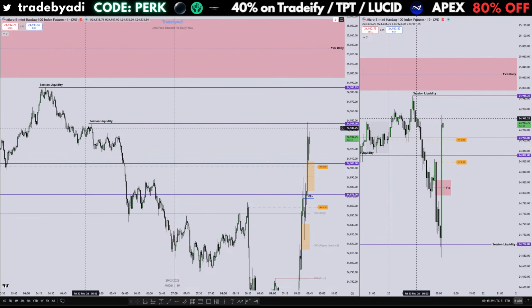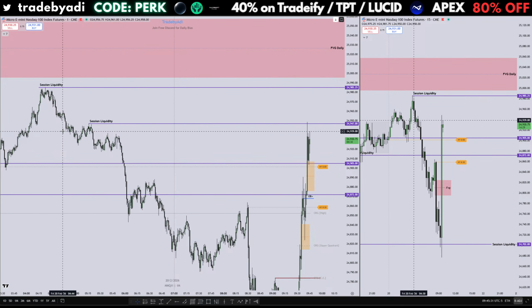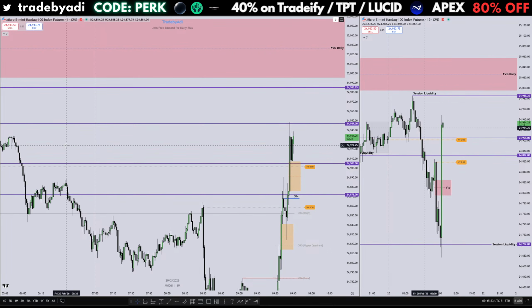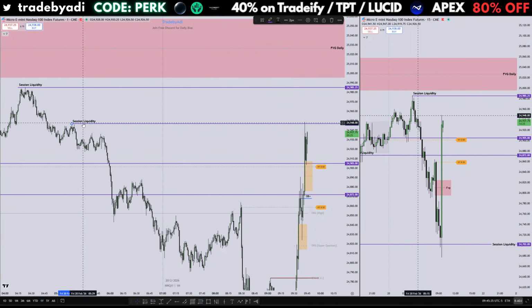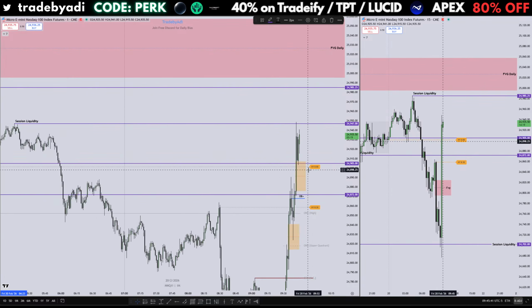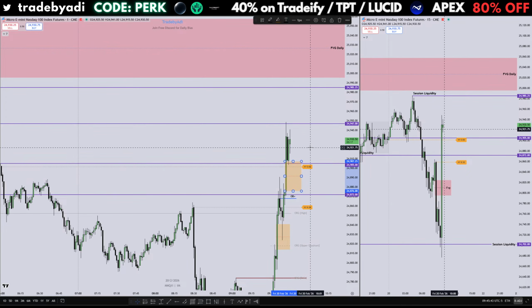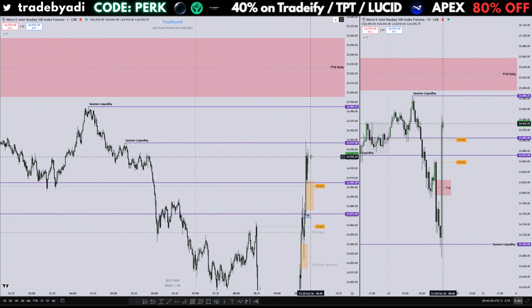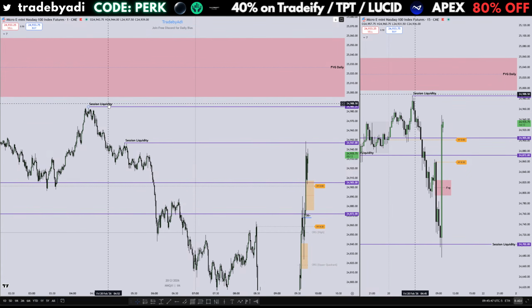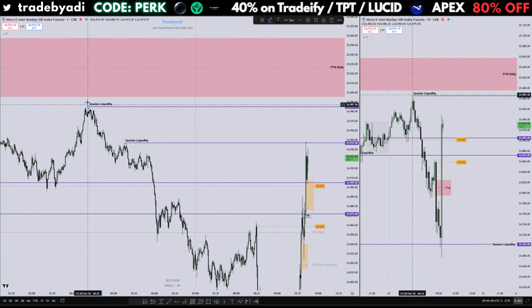But you need to know what your targeting is, because I know what my nearest draw on liquidity is. This was my nearest draw on liquidity, right? And then if now we are supporting this fair value gap, once we close this order block, what can we look for? We can look for this high.